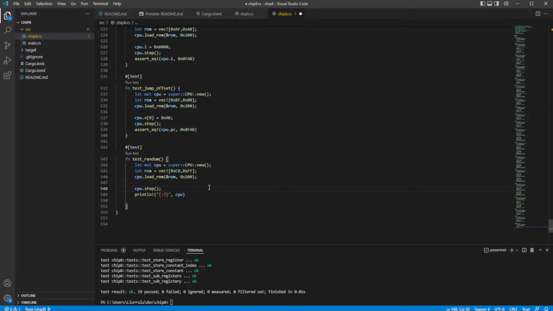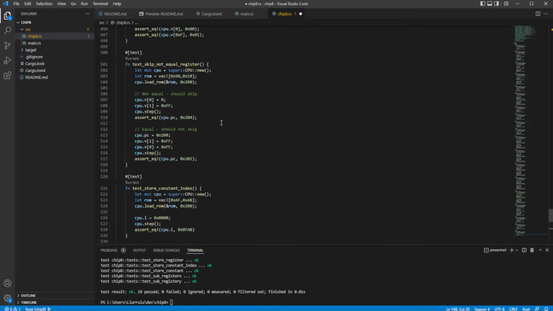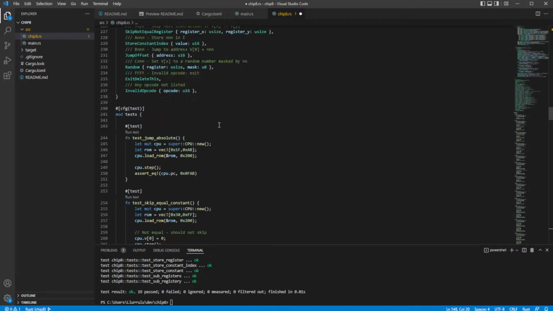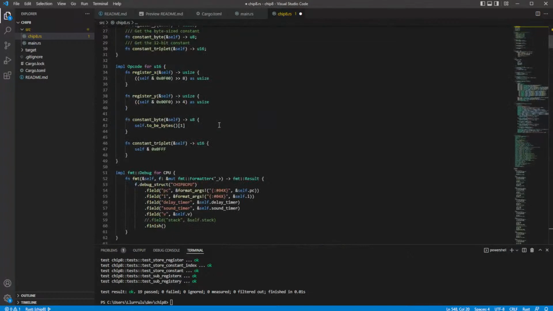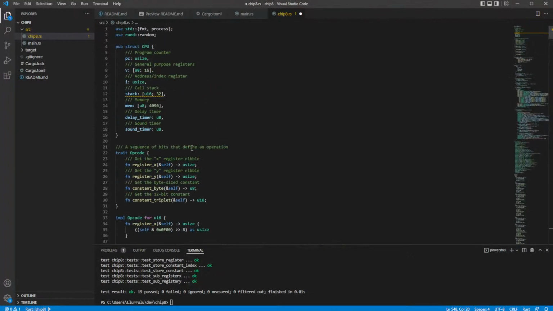So to be able to test this, I need to use a seeded RNG, which means I need to set an RNG. You know what? That might not be the worst idea. That might be fine. We'll have an RNG on the CPU. You can set the seed on it, or it's just seeded the same at the start with some default.